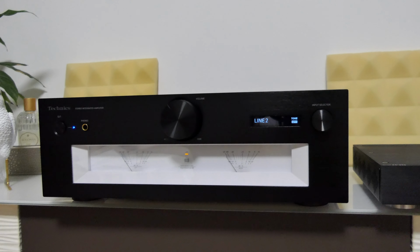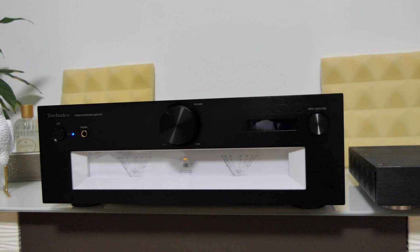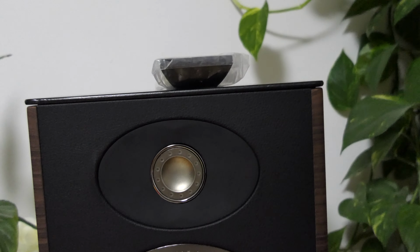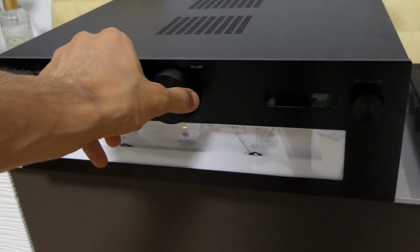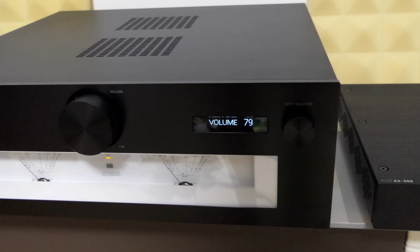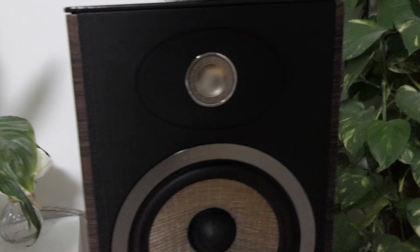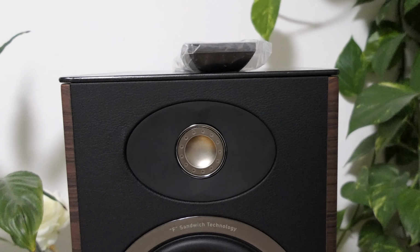Now the amp is turned on, and no matter which amp I use, there is a little bit of hiss coming from the tweeter. But even if I crank up the volume, and this is very loud, this is extremely loud. If I would play music now, it would be too loud. And still, there is no noise. There is no noise whatsoever.